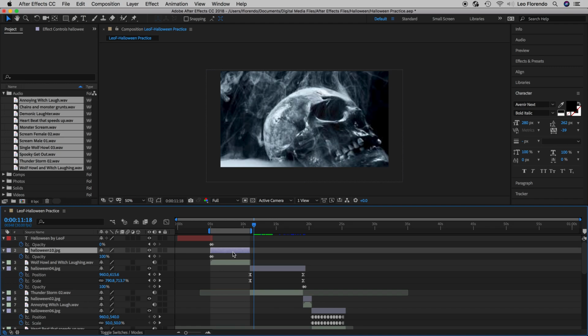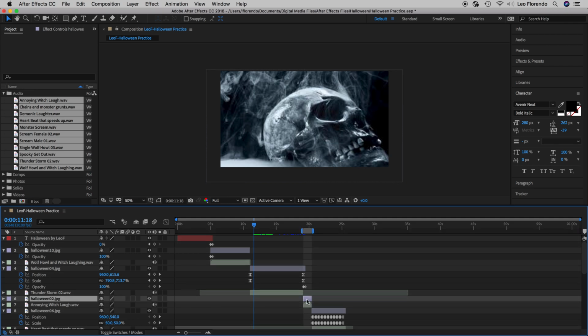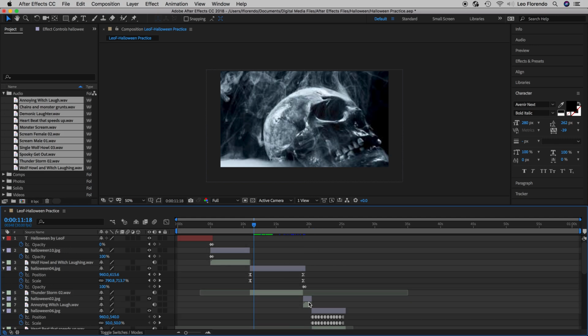So to deselect the layer, remember the keyboard shortcut is F2. So now I have nothing selected, and if I go Command Option B, it makes the work area the entire composition now. So once again, if you have a layer selected, Command Option B, the work area fits around that. To deselect the layer, it's F2, and then Command Option B makes the work area as big as the composition.